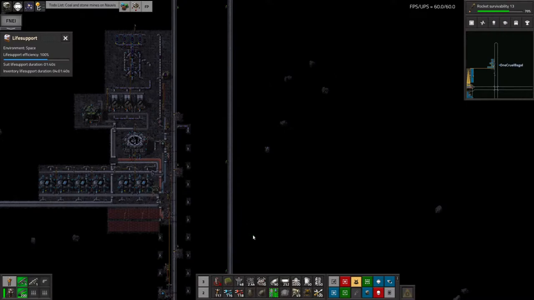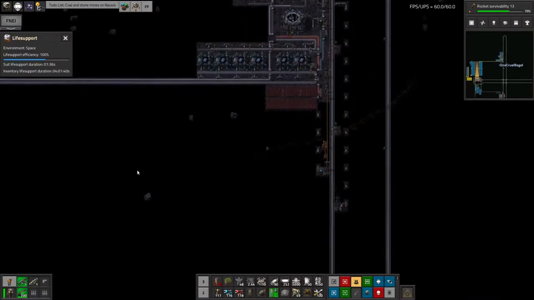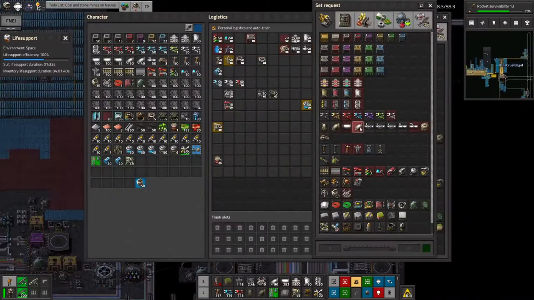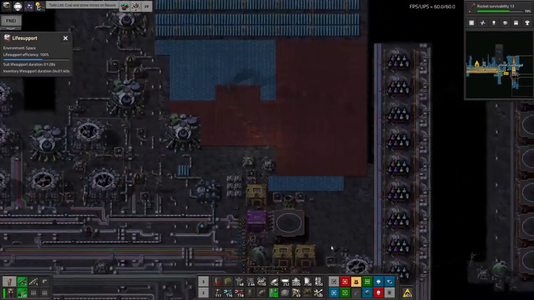I've run out of space rails. That's interesting, I've only got two left. See, another thing I need to add to my list. Now let's just come over here and grab them manually. Yeah, I know exactly where they're kept.